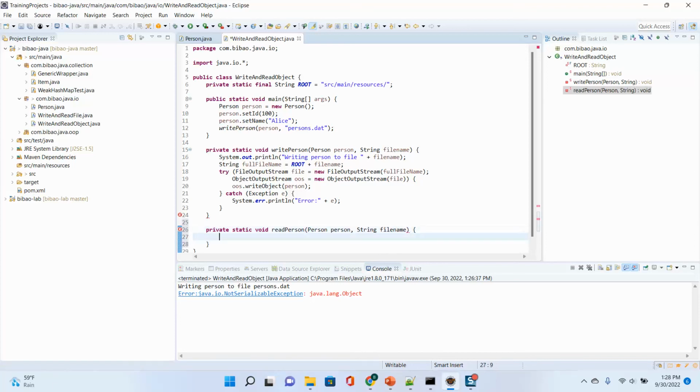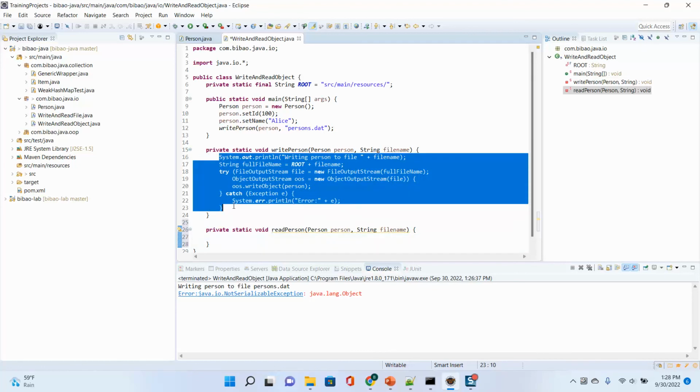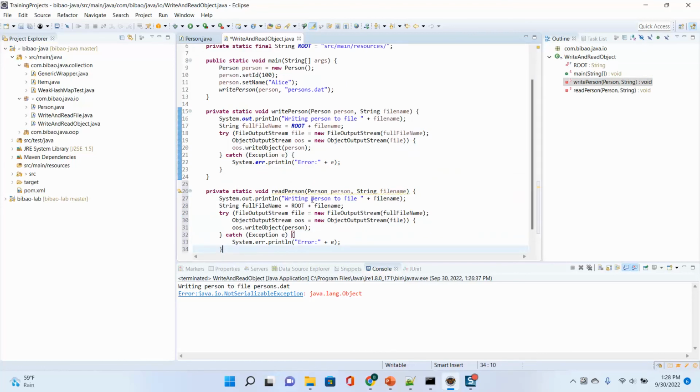This is the reverse process, and I just change some APIs. This is reading a person from a file. So FileOutputStream changes to FileInputStream, and ObjectOutputStream to ObjectInputStream.